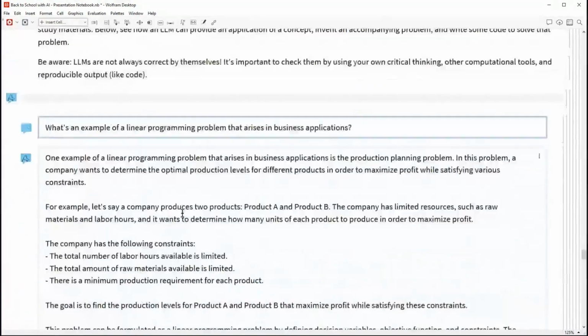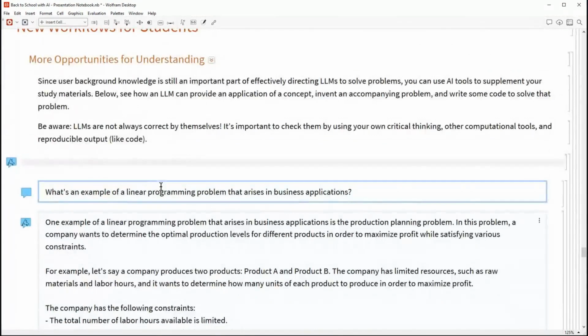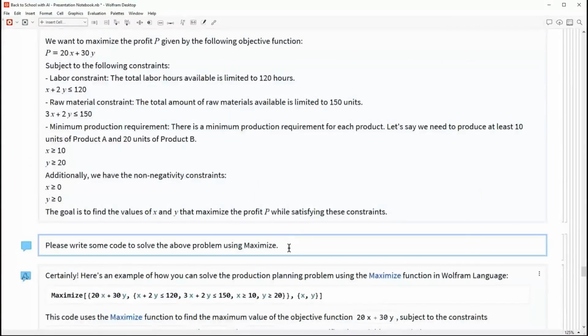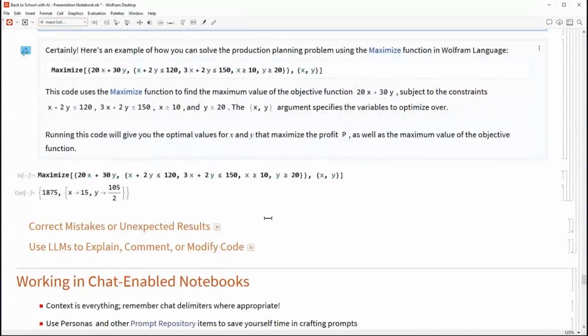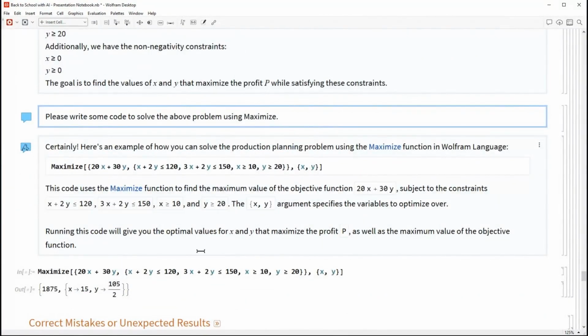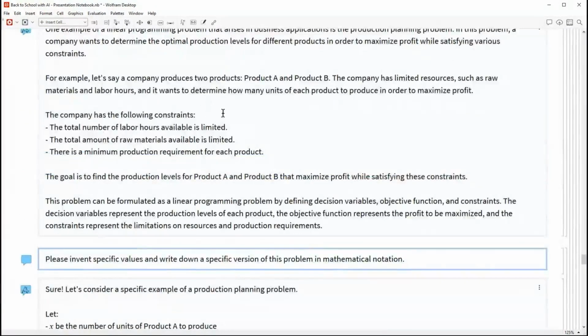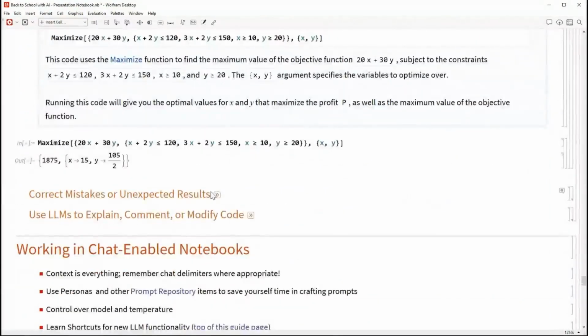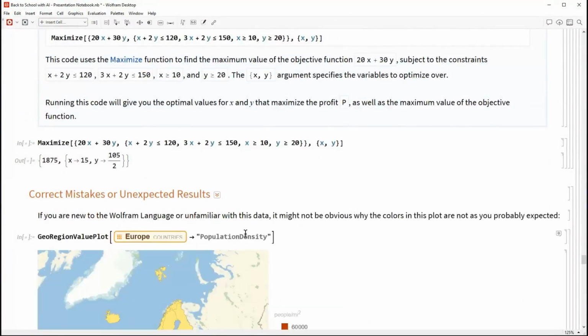People are finding that students really enjoy using these sorts of tools as sort of an always-on partner for having these sorts of conversations. Perhaps a student is shy to speak with an instructor immediately. Perhaps they want to explore something themselves before speaking with an instructor or a peer about it. So these models are ways that one can do that. It can also help correct mistakes and explain results.